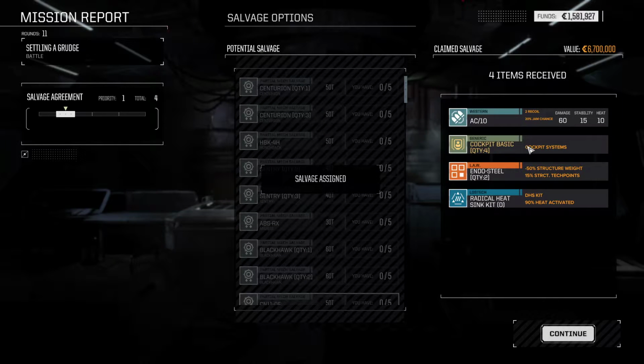AC-10 wasted, basic cockpits wasted. The endosteel double is nice. That puts me up to 4 endosteel, which is good, I suppose. It's not super great, but at the end of the day, we took this one for cash, and we got a piece of equipment that we wanted anyway.